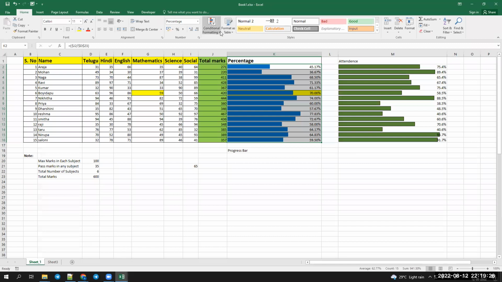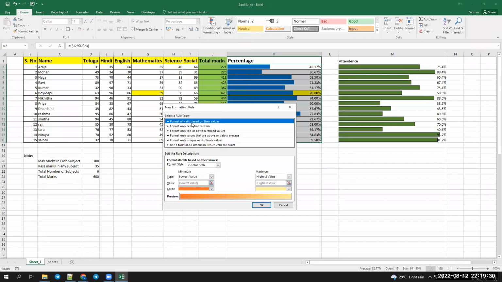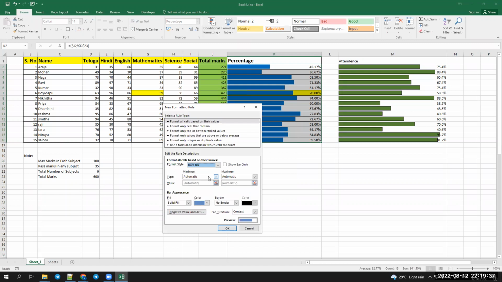In Home, styles, conditional format, new rule, and format cells based on their values. You need to select format style as data bar. Then select number with the minimum value as 0 and maximum value as 1. And then you can choose a color based on your interest.